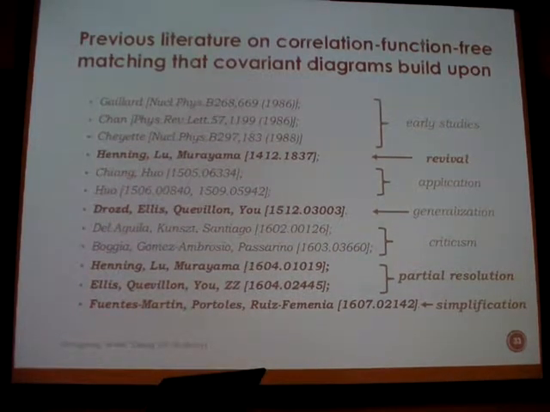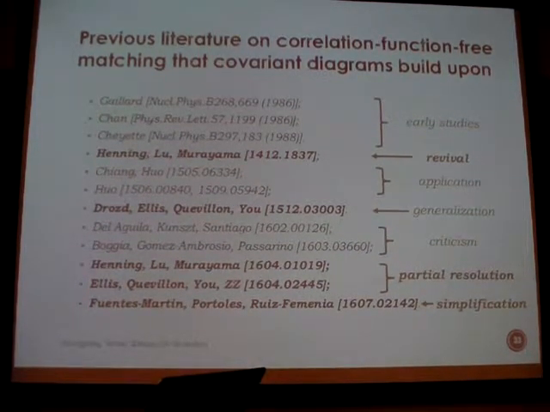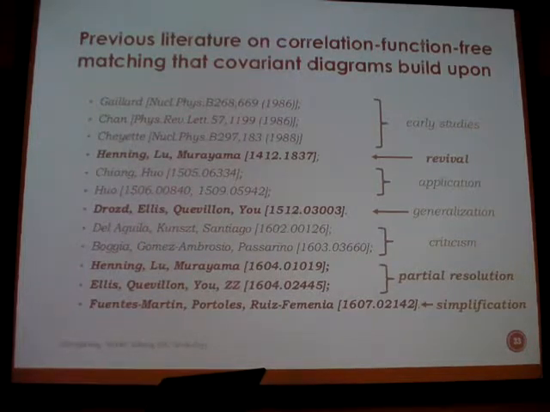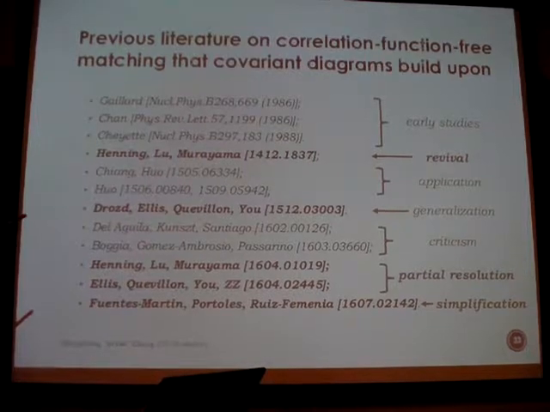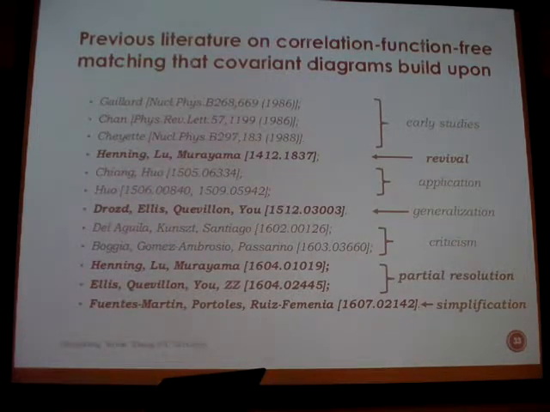that there were some subtleties and problems in the previously developed framework, that certain contributions cannot be included, and those are the mixed heavy-light loop contributions. In case you've heard about it, I will mention more later on. But of course, these problems turn out to be solvable, and this is where I started looking into this. In fact, we proposed a partial resolution to the problem around the same time as the Berkeley group.